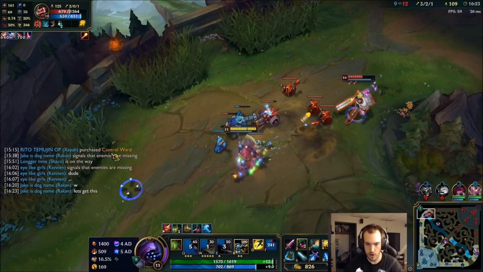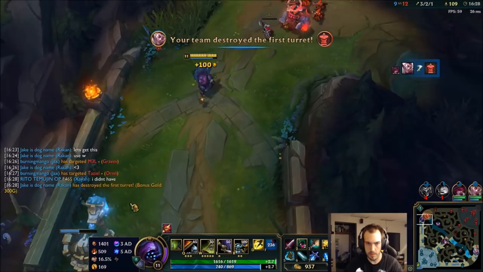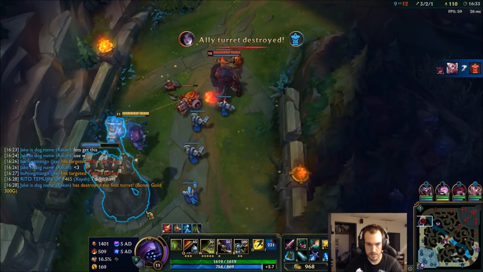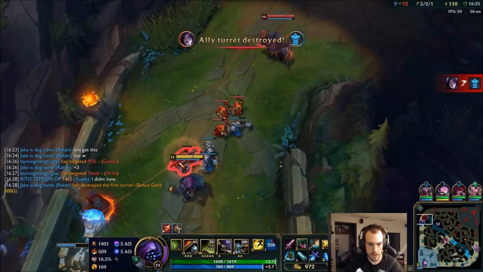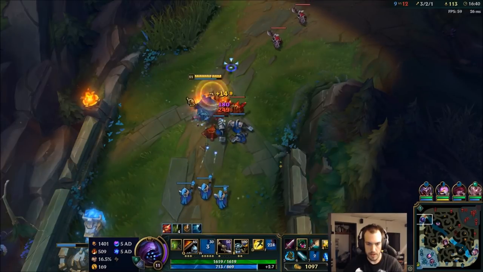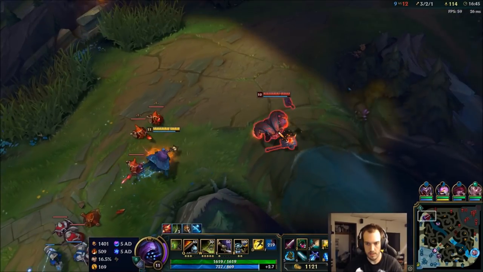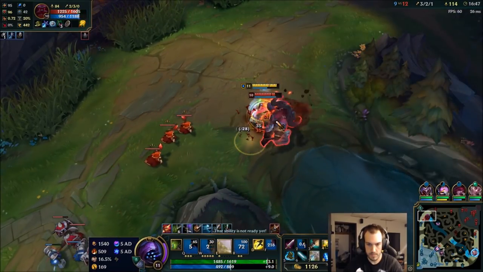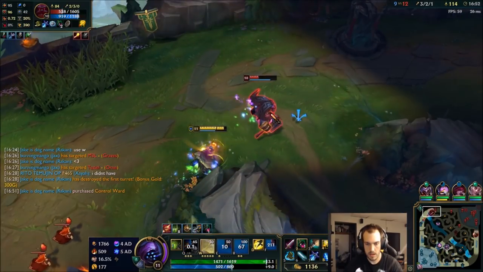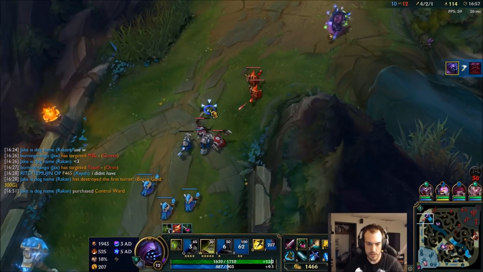Ooh, that damage though. Damn, I could kill him if it was just him. They got first turret, nice. Dodge that out. He ran away. Don't fight me, be that way. No. There we go. Easy peasy. Don't stand in front of a Jax.